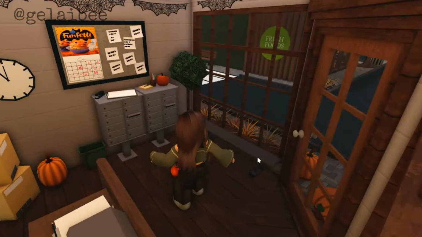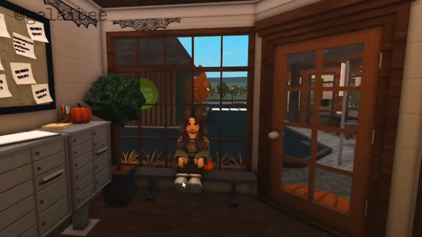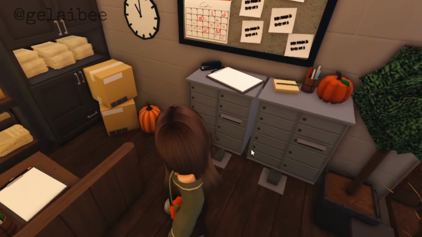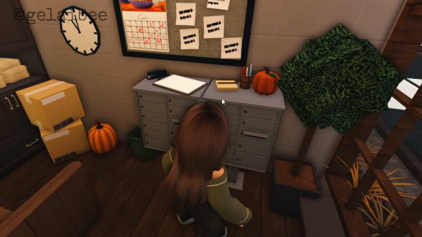So over here we have a seating area for those waiting. Don't want the customers to get tired standing up, hee. And this is the mailboxes if you would like to do it on your own. This is for postcards and personal letters only. So just grab a pen and postcard over there and log in the clipboard as well.